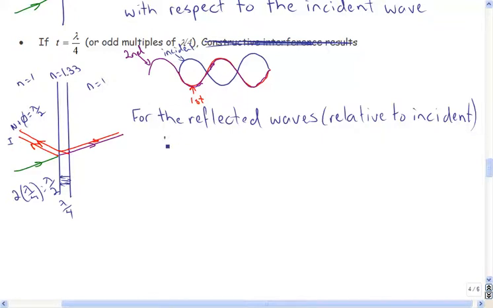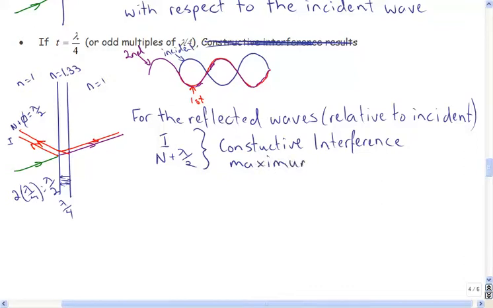The first reflection is inverted. The second reflection is not inverted upon reflection, but it's got this phase shift of lambda over 2. And so when I combine these two together, you see this as a logical problem solving, a logic solution rather than any sort of real calculations. So I've got an inverted wave with a non-inverted wave plus this phase shift of lambda over 2. But when they get together, these things are actually in phase, and I get constructive interference. That constructive interference we refer to as a maximum, or I'd see a bright spot, depending on the language of the question.